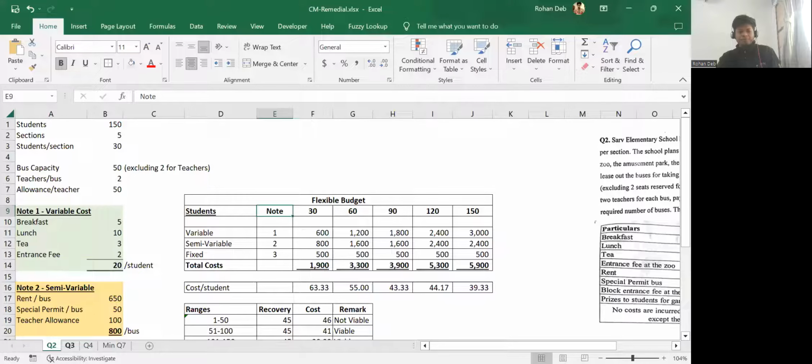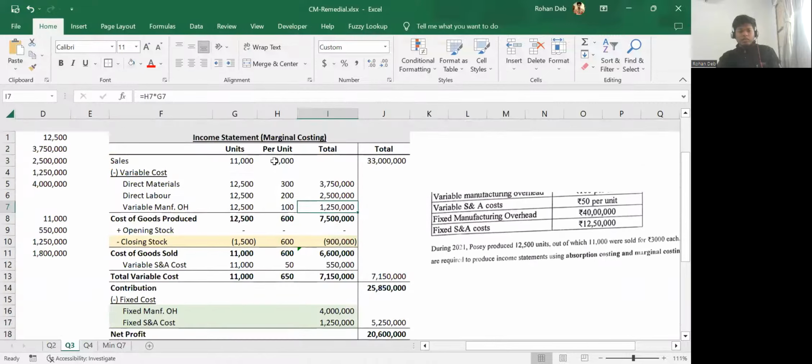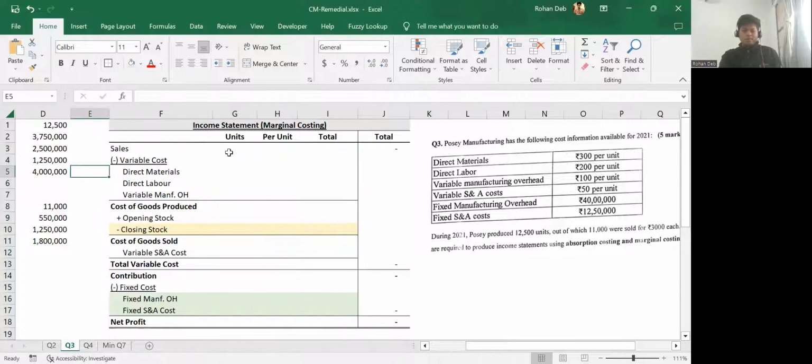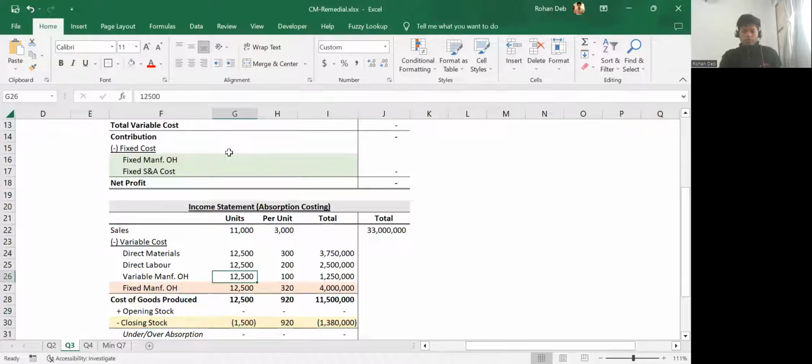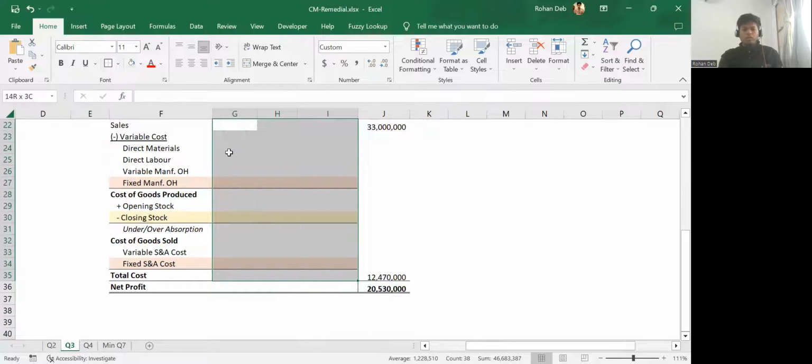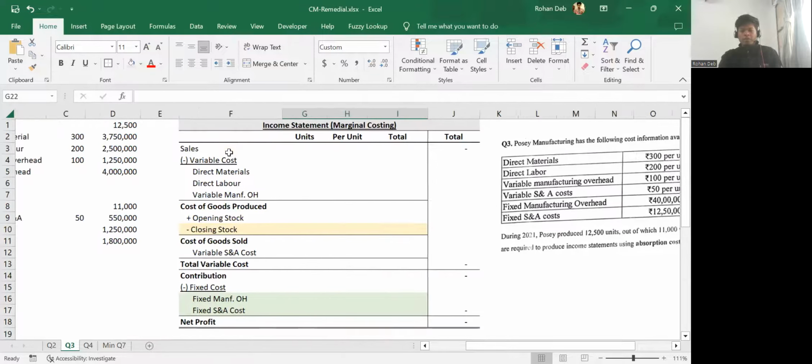Hi. So let me just share my screen again and let's do the second question. I hope you understood the first question. So this is question number 3. I'll just delete these so that you can do it with me. Delete it from here and from here. I'll leave the format because it will be easier to explain. You can also use the format on your own to solve the question.